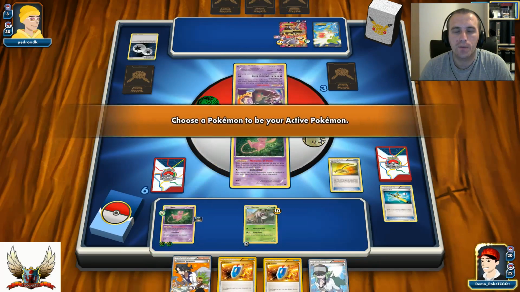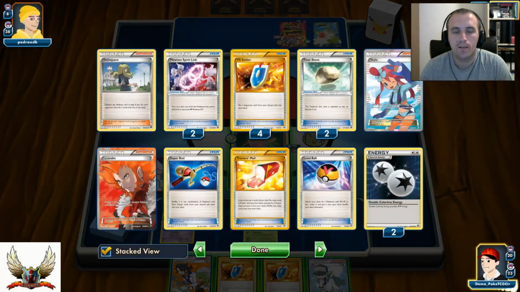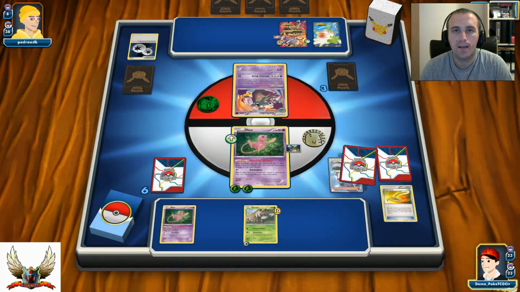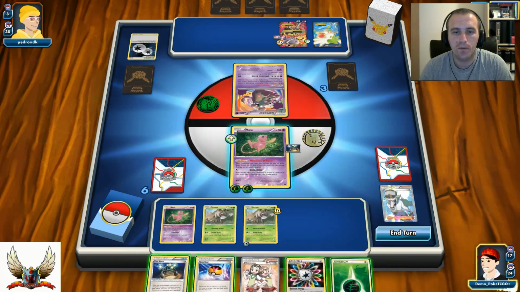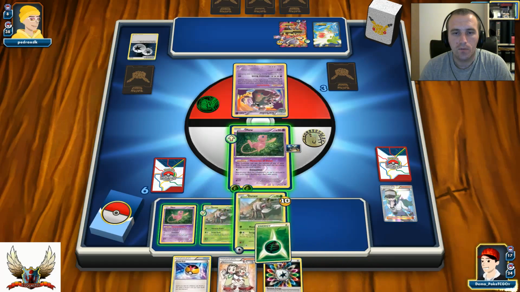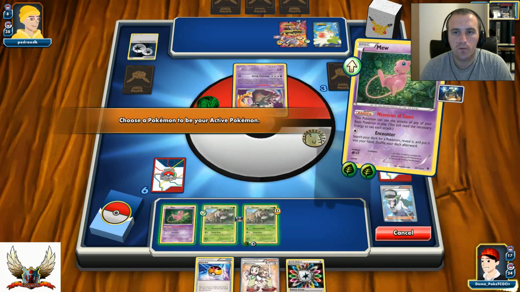There's a Garbodor, interesting. That means only one thing, that he probably has that Float Stone sitting in his hand. I can smell that. So I will give him an N. There's a Rainbow Energy. And there's even XP Share, which is very good. And I'm going to use my Scrape Down. Of course, I'm going to retreat.